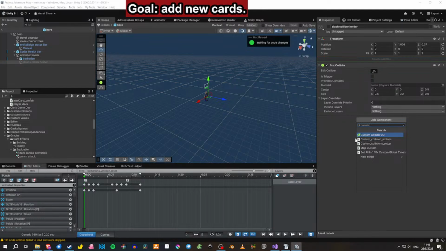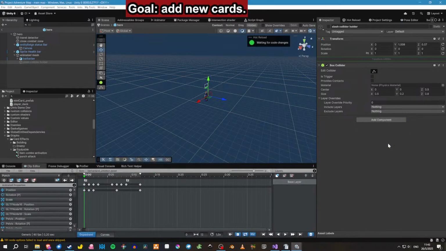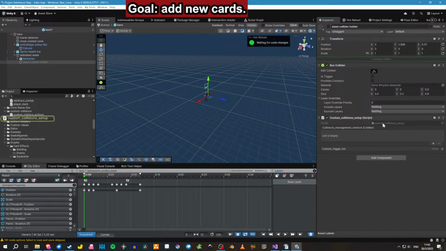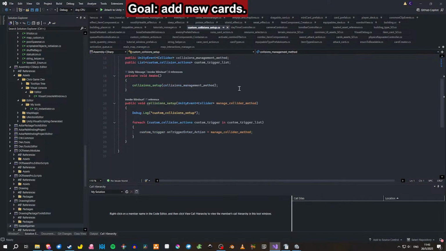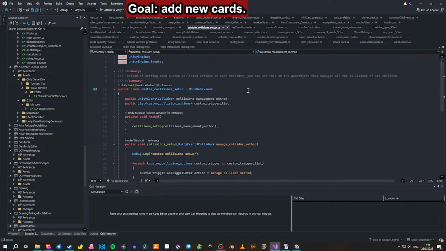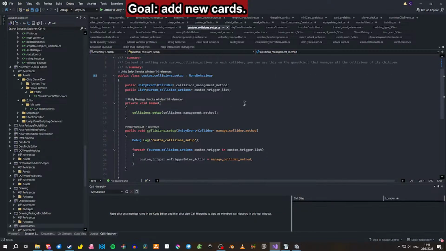Custom collision actions. Custom collision setup. What's this? Okay. What collision setup?